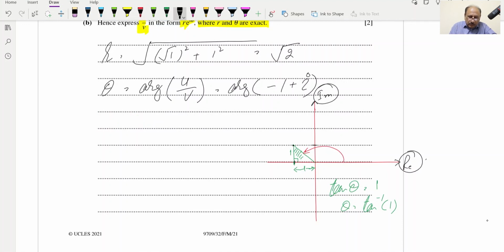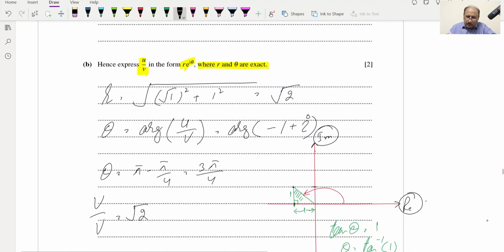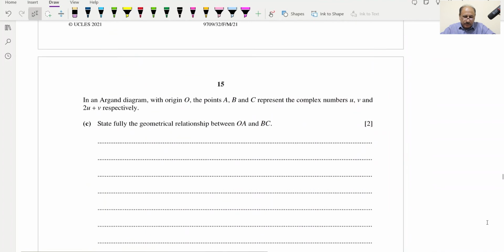So we can write theta is equal to pi minus pi/4, which is equal to 3 pi/4, and for r we can write under root 2, and theta value, basically we are replacing r and theta value in this one. So r is under root 2 and e raised to the power iota, and theta is 3 pi/4, and this will be the final answer for this part.